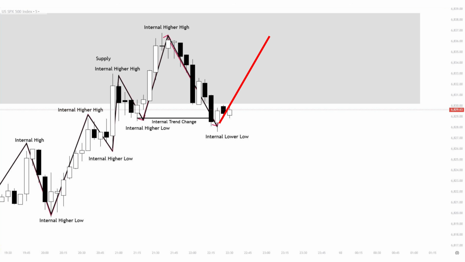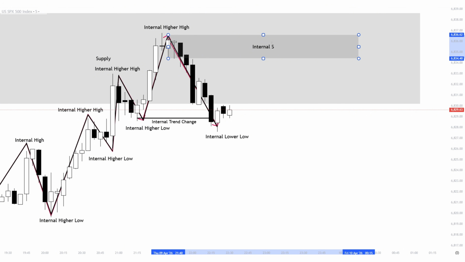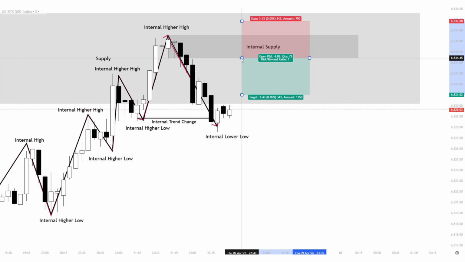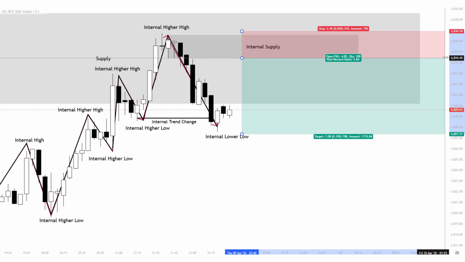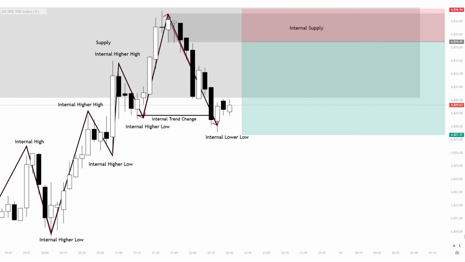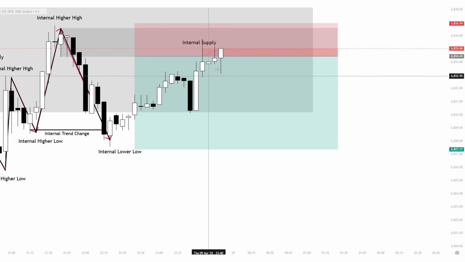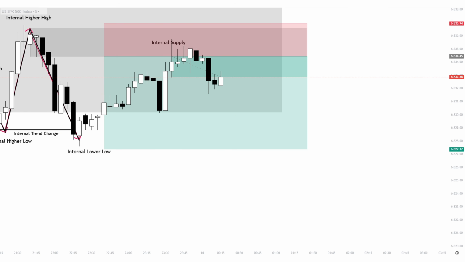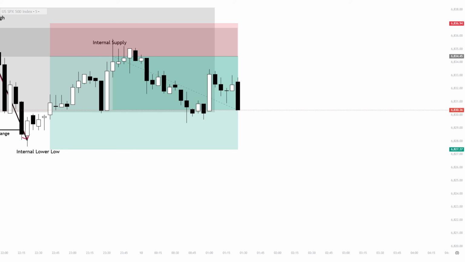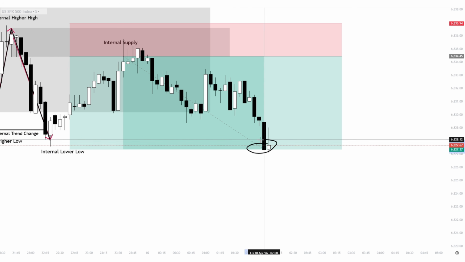The lower high usually ends up on a supply, so we identify the supply on the last high, and we look to position a sell setup on this supply, with the entry on the bottom of the supply, stop loss above it, and take profit below the previous internal low, since we should be expecting another lower low, because that's what happens on downtrends. The market is pulling back to the upside. It eventually hits into the supply, opening the sell position, and we quickly see how it reacts bearish right from hitting the supply. And minutes later, it closes as a winning setup.